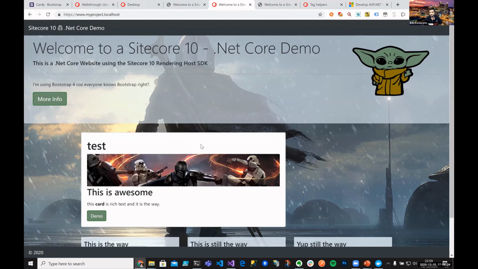Simar is asking if this demo app is available in a Git repo. Yeah, I thought about putting it on GitHub, partly in case my machine blew up and I lost everything, which wouldn't be good. But I think I'd need to branch from the Rendering Host SDK GitHub repository and then upload it to my GitHub. So it's something I can take a look at. I wrote a blog post about this the other week, and it would have been good to include what I've done in there. So I'll try and do that, and maybe update my blog post and tweet about it to say when that's available.